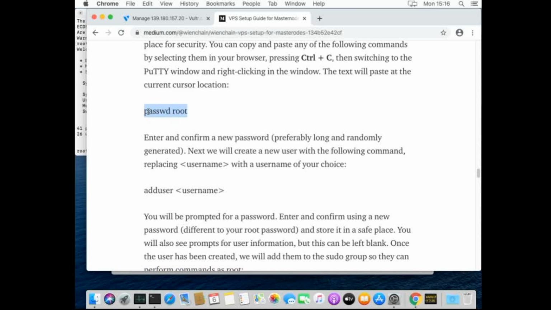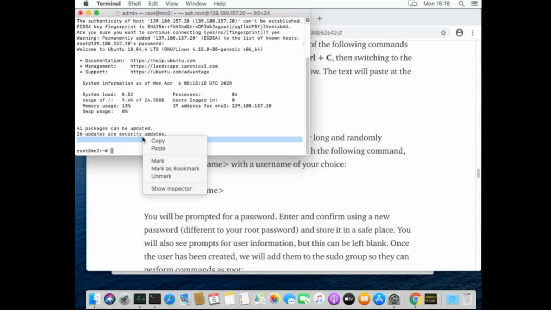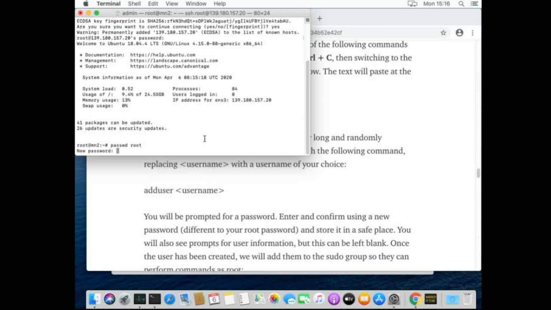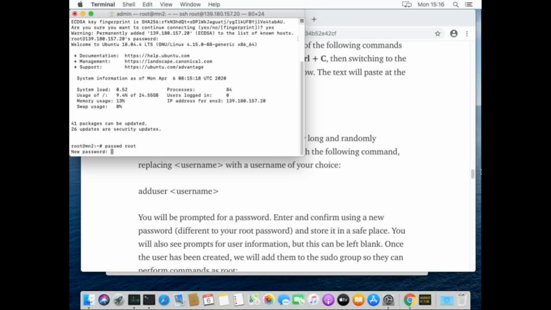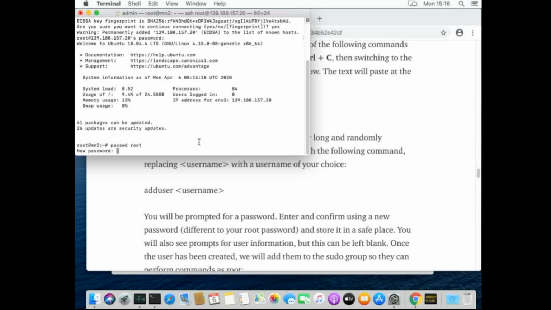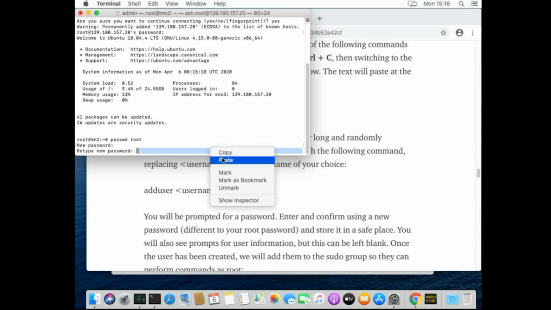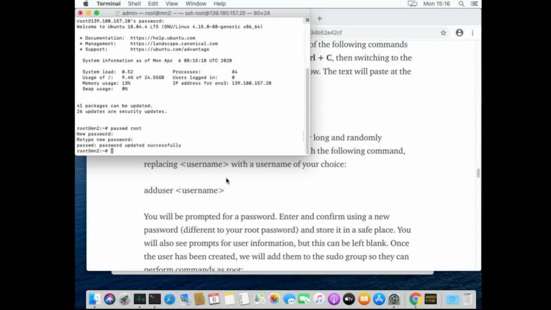I'm going to change the root password, pasting the new password, and pasting the new password again. And the password has been updated successfully.